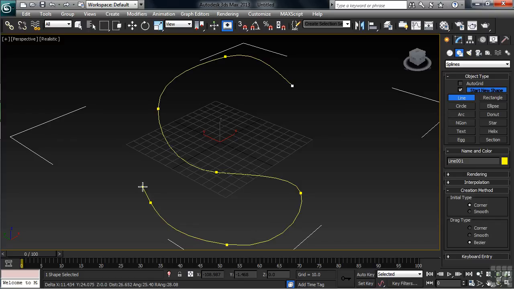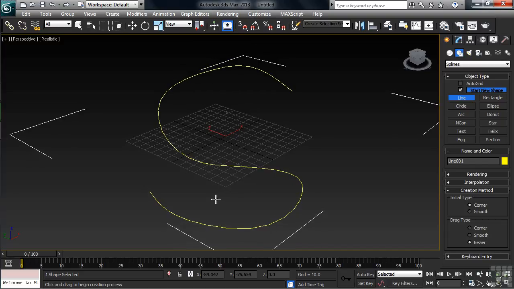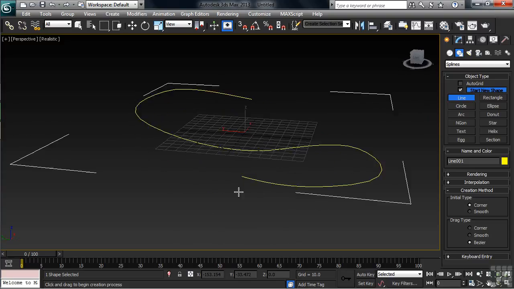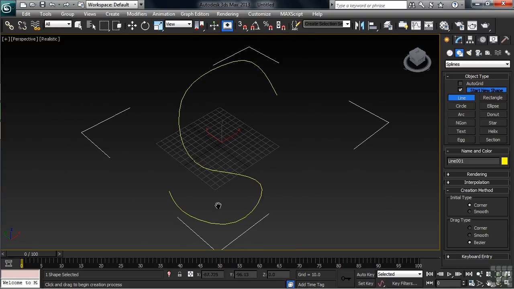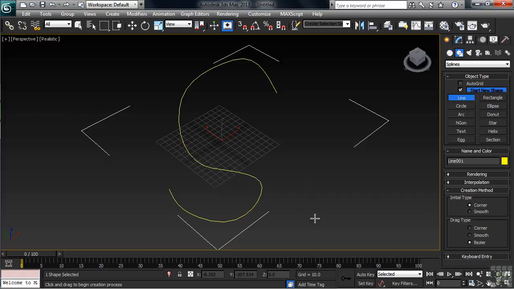Now, before orbiting around, the S appears to be lying flat or perpendicular with the window. But check this out. Go to your orbit command and you'll see that it's not. You'll notice that the S, as you move around, is made flat with the grid in the viewport. So what originally looked to be standing up or perpendicular to the view definitely was not. That's something you've got to be careful of when drawing your lines specifically in the perspective view.